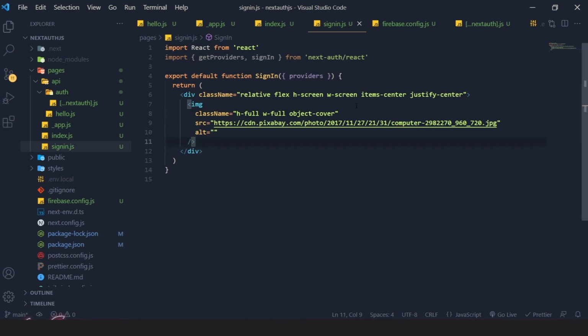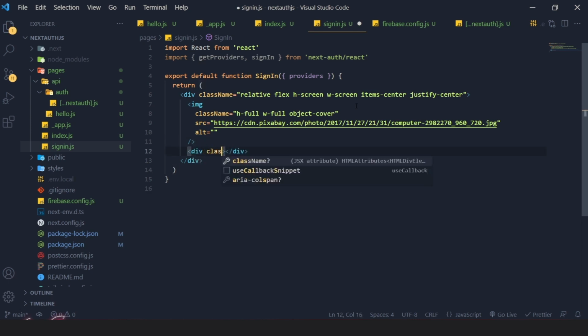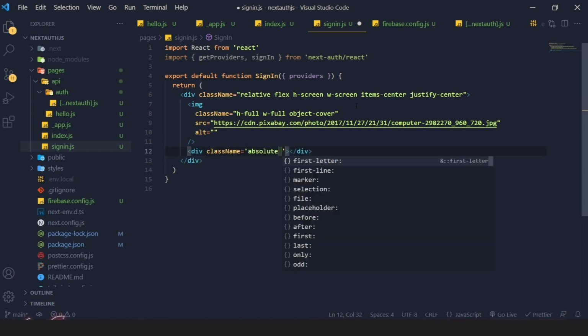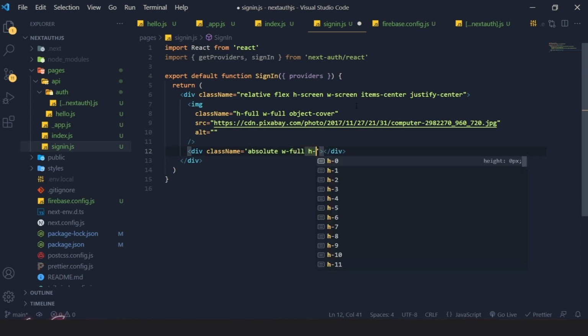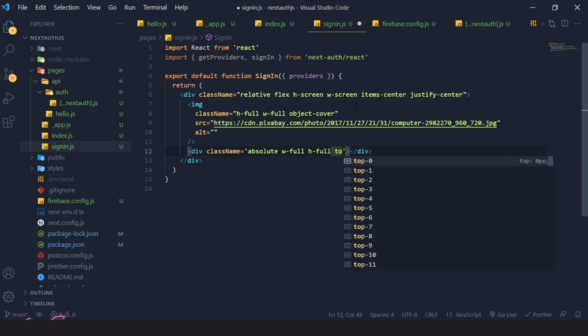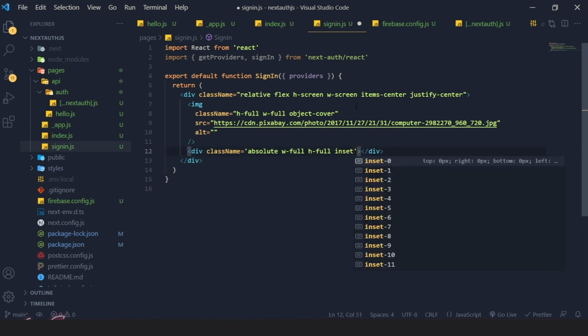Okay, so above this I'm going to create one more division, and that division is going to be an absolute division, and it's going to act as an overlay because that is too bright. We need to reduce the brightness. And the width is also going to be full, height also full, and top 0, left 0, or you can use inset. Okay, inset X or inset Y, or inset alone, it's at 0. That means top 0, right 0, bottom 0.